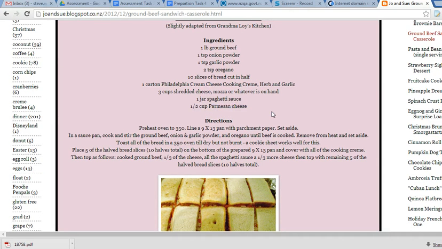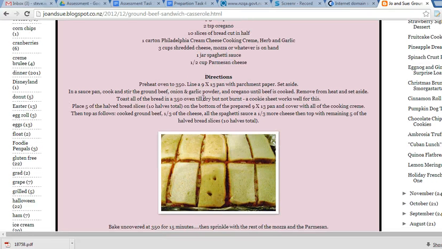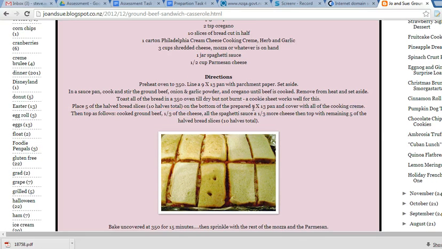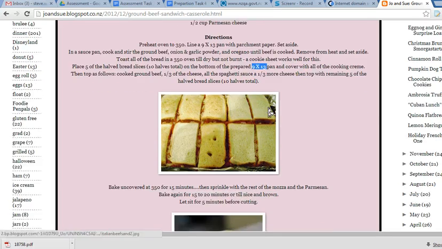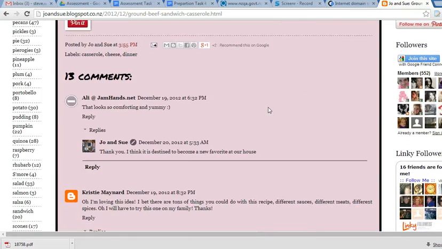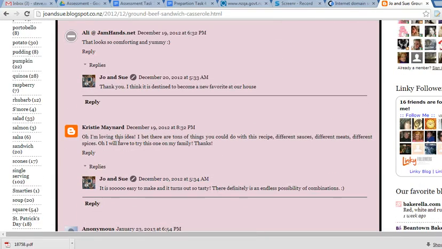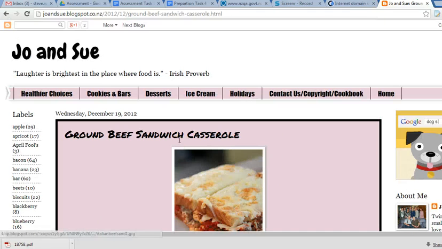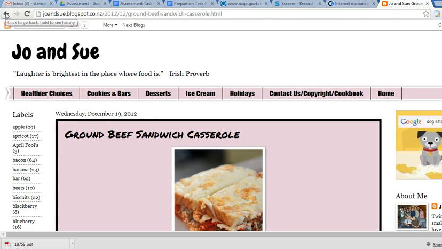It's got things in it like Parmesan cheese that I might not actually have in my cupboard, or garlic powder. And the directions here are somewhat harder to understand. What's a 9 by 13 pan? Is that inches or centimeters? I don't know. So this one here is an example of one that isn't quite so good, although it's still not bad. There's still some good responses here about it, but it's also not quite so up to date. So if I was writing about this one, I wouldn't give it quite such a good evaluation.